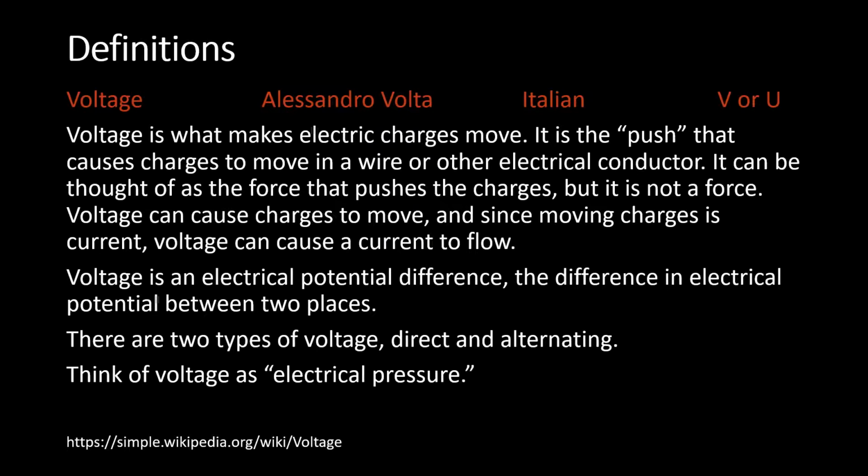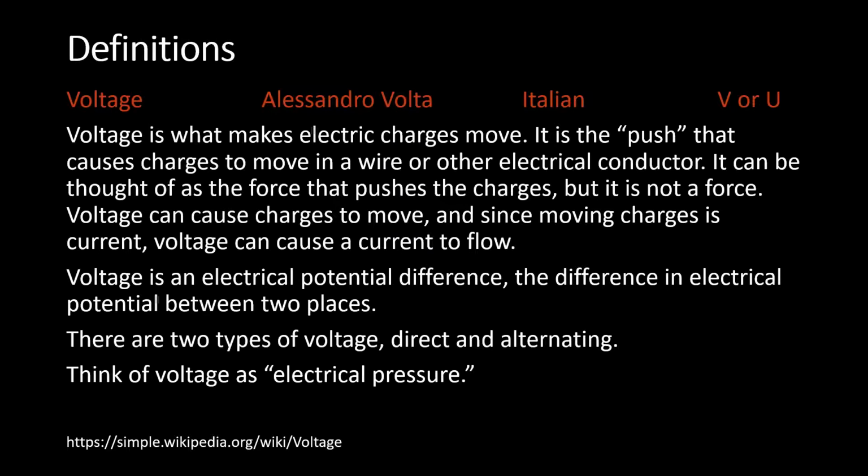It can be thought of as the force that pushes the charges, but it is not a force in and of itself. Voltage can cause charges to move, and since the moving charge is a current, voltages cause current to flow. The voltage is an electrical potential difference between two places, and in many cases that's the two plates within a battery. There are two types of voltage that we will deal with.